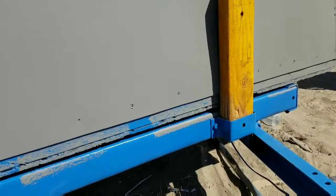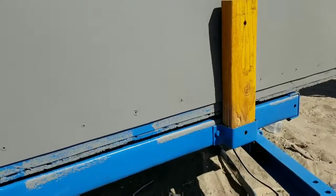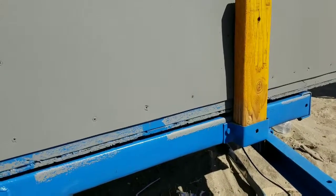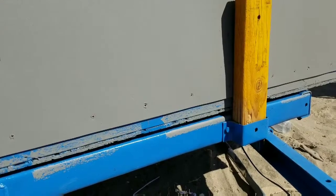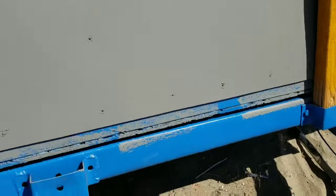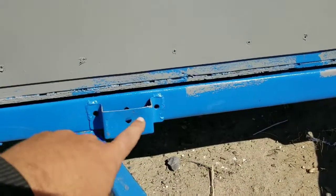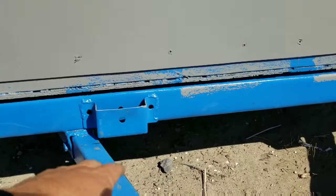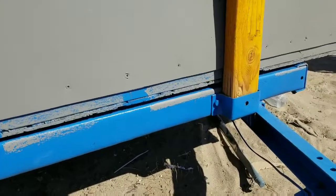Now, one of the next steps for the camper build is to attach the camper shell to the trailer frame. Probably the most important step you can do, I suppose, because if you skip this, well, it'll be lying on the freeway somewhere. So what we have on this trailer is some coped brackets that are welded onto the frame that accept standard 2x4 framing lumber, as you can see right there.